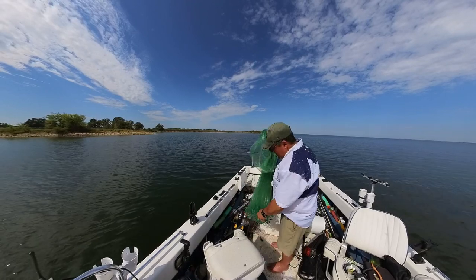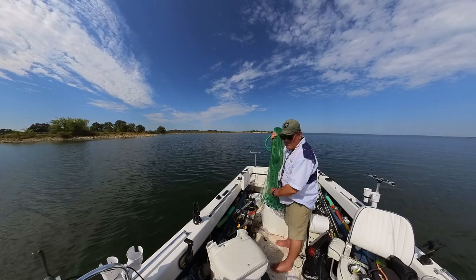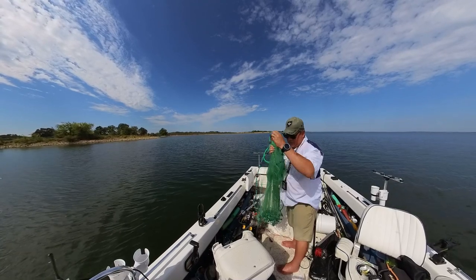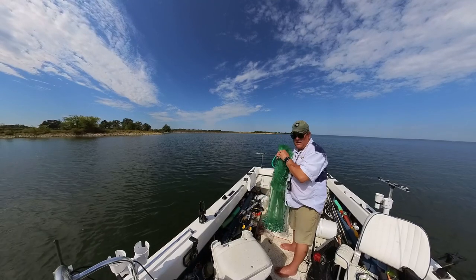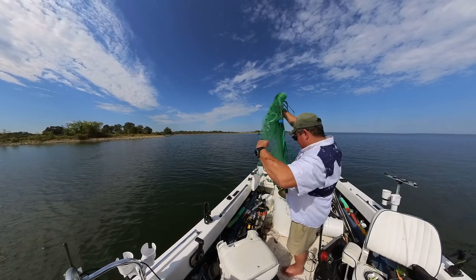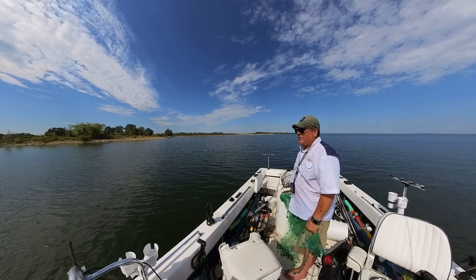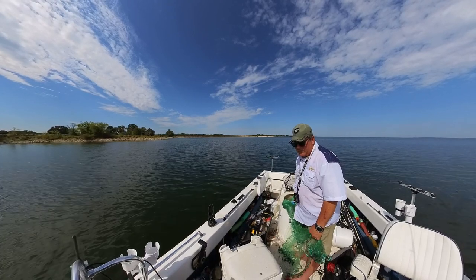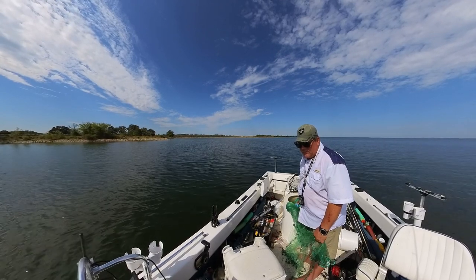There's more of them right there on the bottom — they look bigger. This net's heavy. It's a Betts Deepwater, and it's a pound and a half per foot. If you take a seven-foot net times pi r squared, that gives you the circumference. Multiply that circumference by one and a half and I think it comes out to about 31 pounds. So yeah, your arms get tired throwing 31 pounds, pulling it back in, getting it all reset. That's a lot of weight to handle.